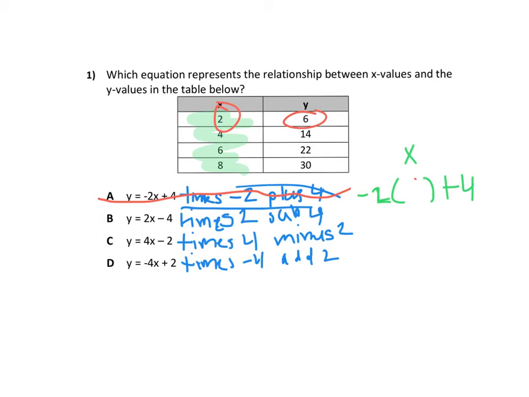All right, so let's look at another rule and see if we can figure out what it is. Again, I can still plug in 2, but this time I want to change the rule here. Let me erase that. So let's look at the second rule. It says times 2, so 2 times some number minus 4. Again, I plug in 2 for x. 2 times 2 is a positive 4, minus 4. Again, 0 pairs, 0, not 6. I'm trying to make it into a 6. So again, not the right rule.